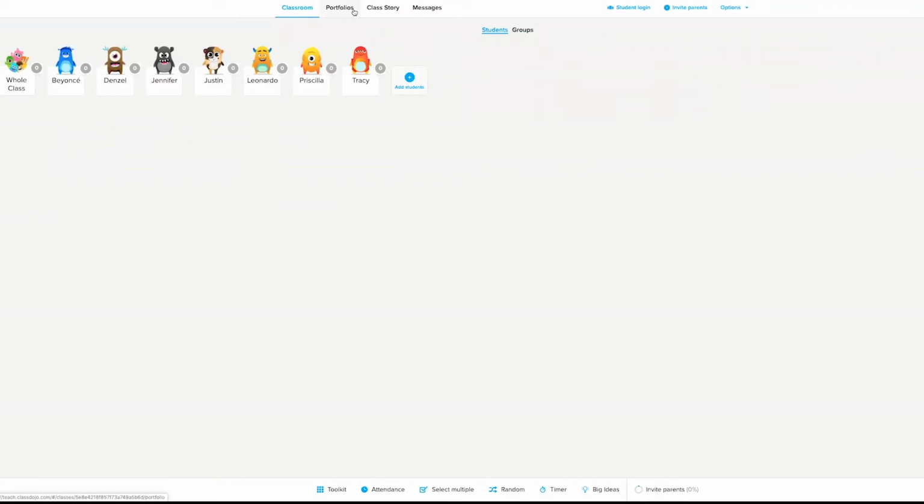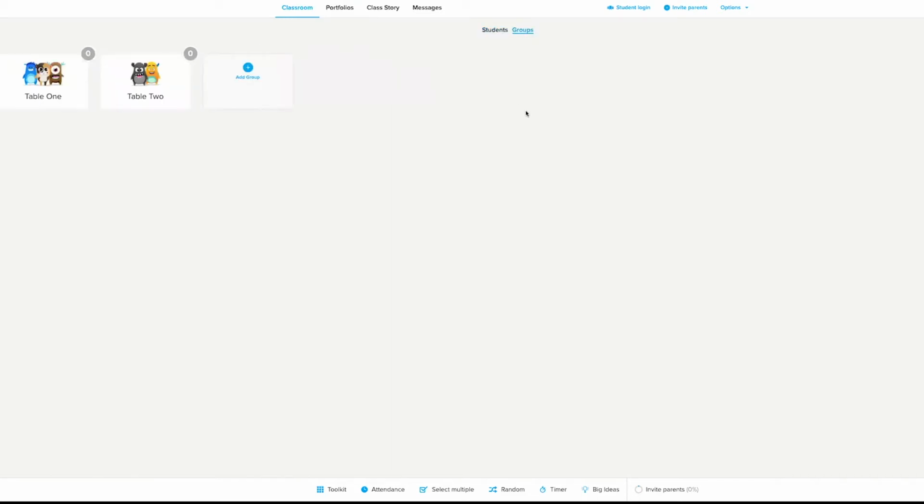Priscilla, yes. I notice up here next to students says blue, right, next to it says groups. So if I had table groups, I could actually use that. I used a lot of table points in my classroom, right? Yes, definitely. That would be somewhere I could keep track of it very easily on here. Is that what that is? Yes, thank you for asking that.